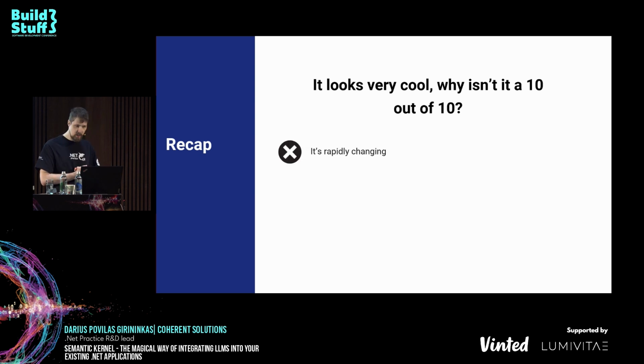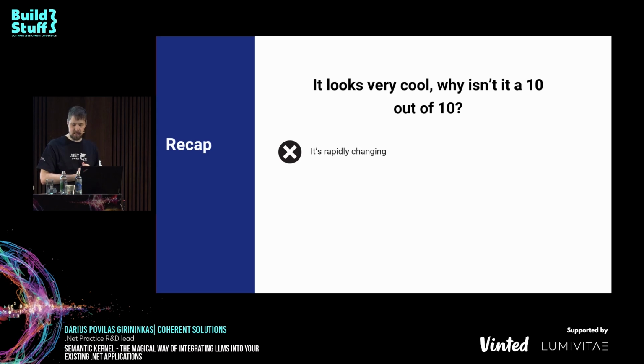2 reasons. One is the underlying technology is rapidly changing, but I can't blame Semantic Kernel for that, right? LLMs are being figured out. This year we have agent mode. Next year we will have schmagent mode, but can't blame that. Semantic Kernel itself is also rapidly changing. I originally did this research maybe 8 months ago, and it got 3 breaking changes since then. So it's very hard to keep this up to date.